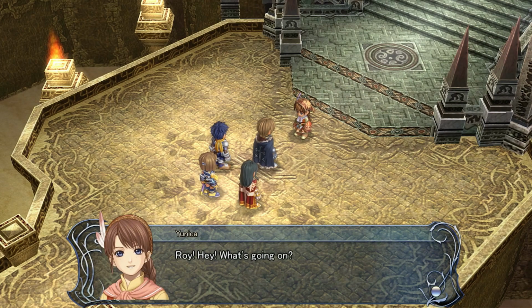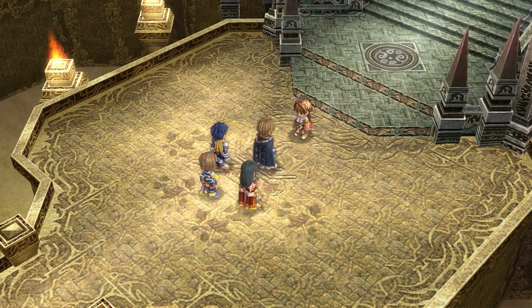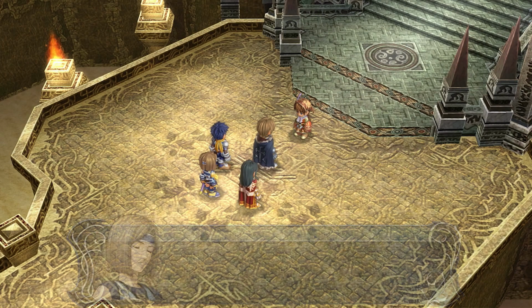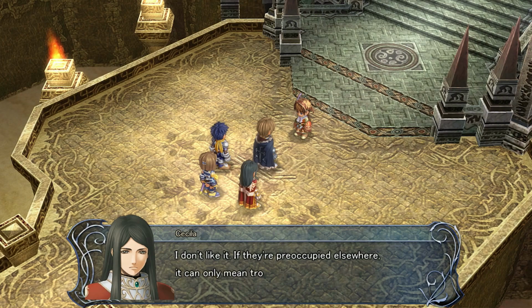Roy, hey, what's going on? Nothing much, we just saw the commander. I guess when you're scaling a tower, you're bound to cross paths from time to time. Have you learned anything new regarding the whereabouts of Lady Rhea? Nothing yet, how about you? Not a single clue. We haven't even met with much resistance, to be honest. The enemy hasn't shown us up at all since we left Rado's Annex.